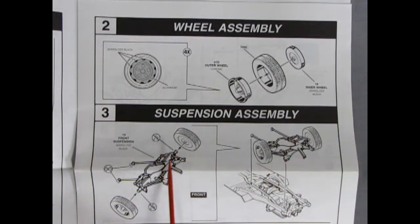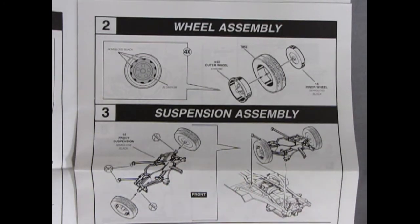Now our suspension here, we've got the front K-member with the torsion bars and the springs and kingpins and all that. The springs and the torsion bars are all molded as one piece, so this makes it nice and simple for the beginner modeler. Just pop that on, clean it up like I said, and then glue it to your chassis here.